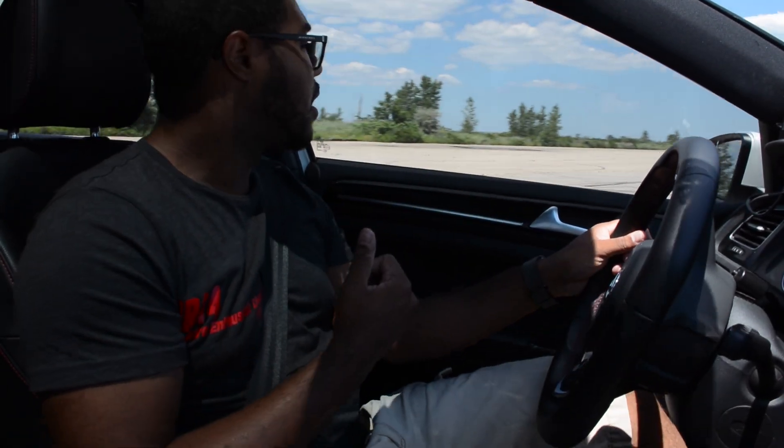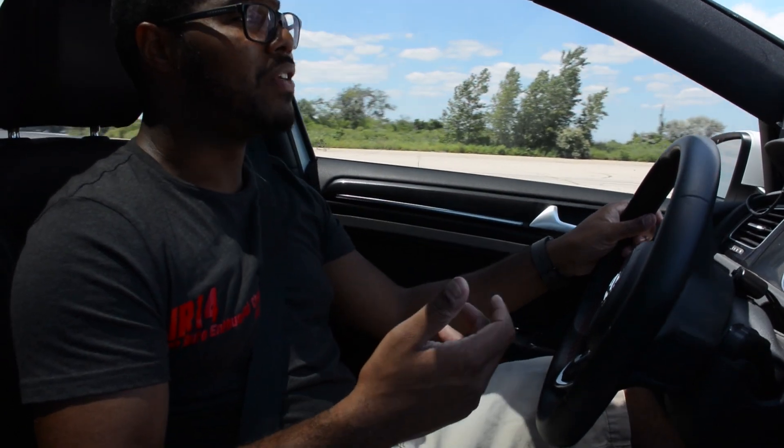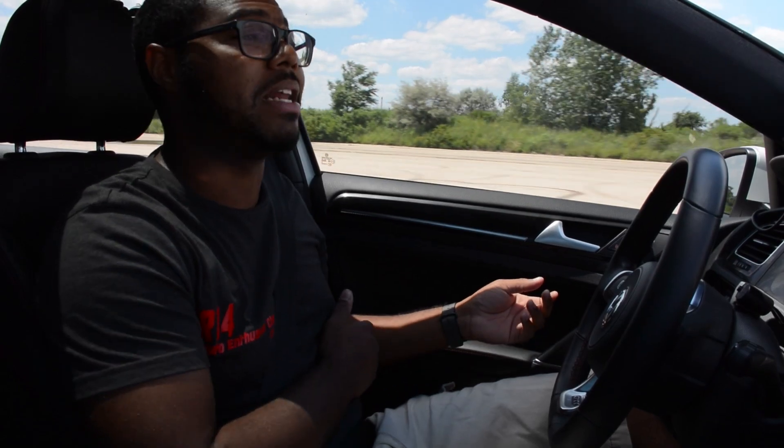You can still drive it well every single day — it's not undriveable, and I hate cars that feel undriveable on the street. This is my daily driver. When I want to get on it, I've got the power right there, but when I want to relax and drive normal I can do that. I did a road trip to Boston for the Apex event for Ignition Tube and Dr. M3, and I averaged 42.6 miles per gallon to Boston. The tune actually slightly improved my MPG.